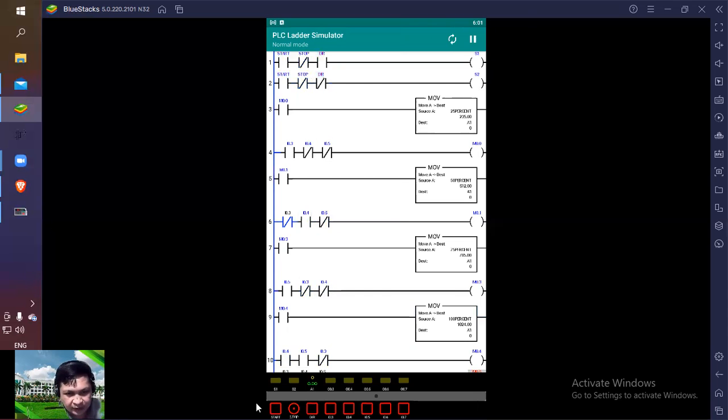So pagka sinet ko siya, start. Okay. 25%, 50%, 75%, and then 100% or 10 yung volts yung nalabas sa kanya. So, itong A1 ngayon yung analog signal mo to control the speed kung ganyan yung case.